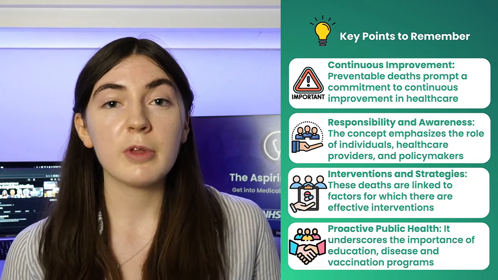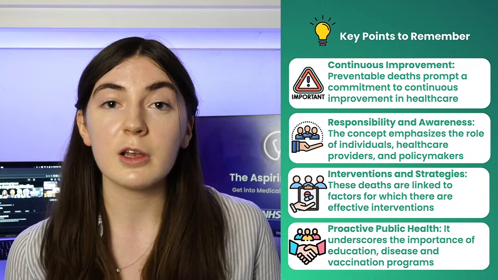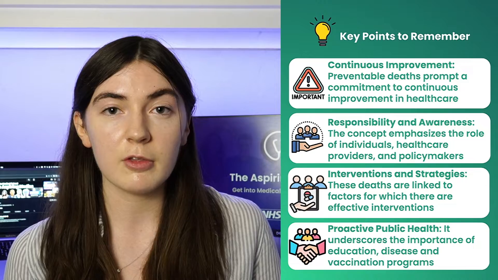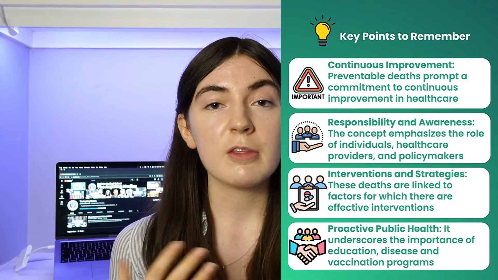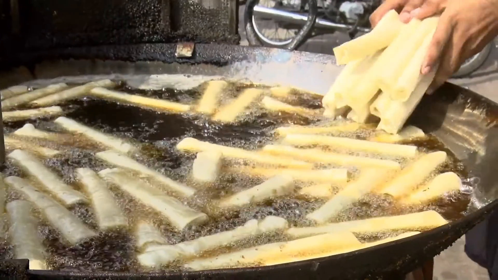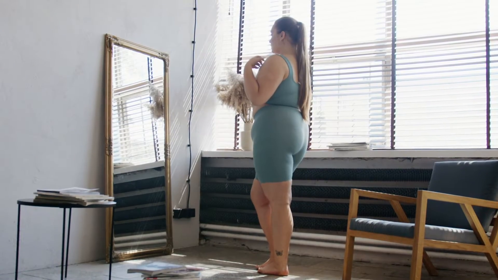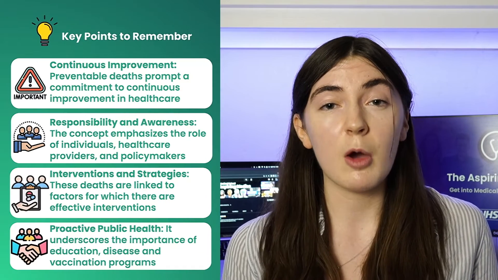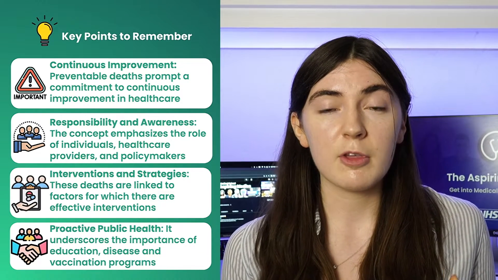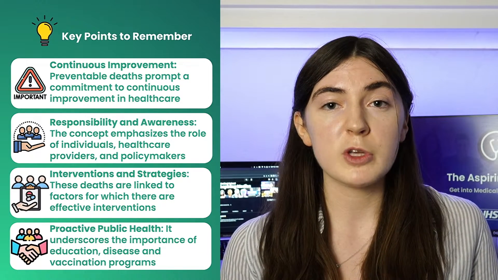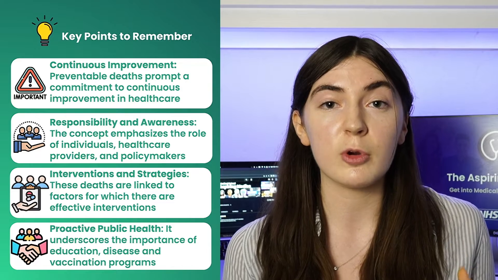We can also think about preventable deaths in terms of deaths caused by certain lifestyle factors — for example, diseases caused by poor diet or malnutrition, or diseases caused by lack of exercise which leads to obesity. There are many obesity-related conditions, for example type 2 diabetes. These are conditions that, if we were to increase awareness about these lifestyle factors, we could potentially prevent or at least slow their progress.